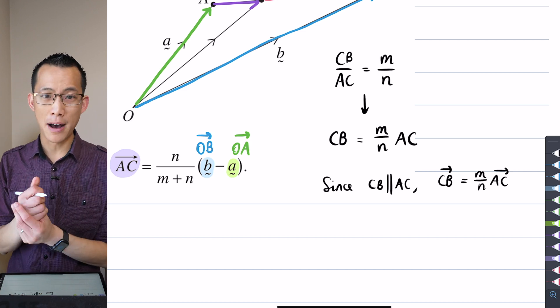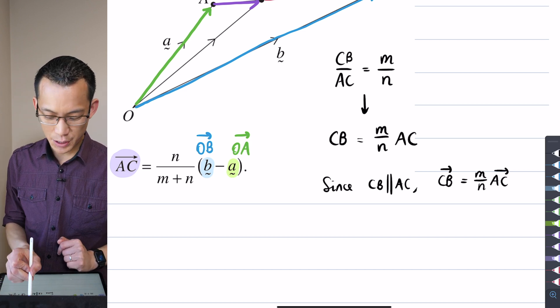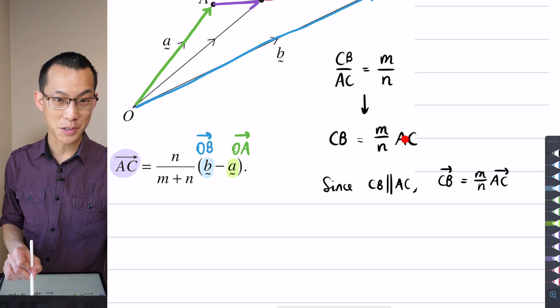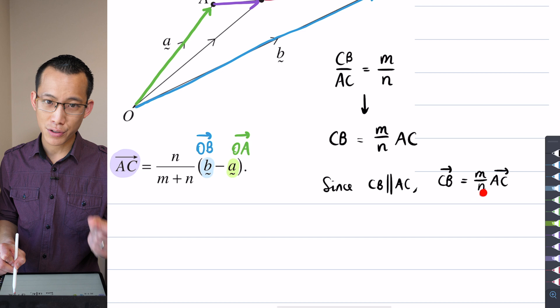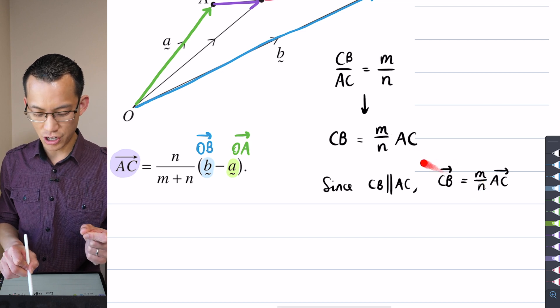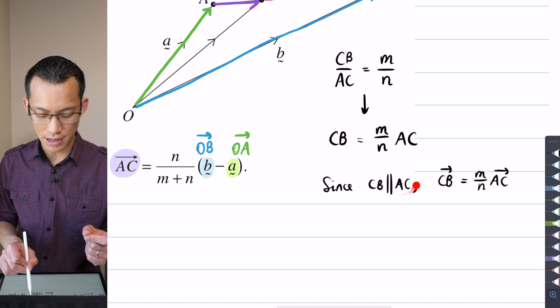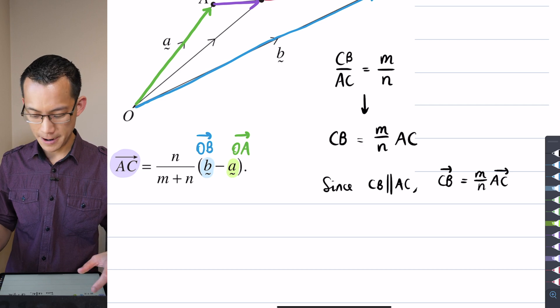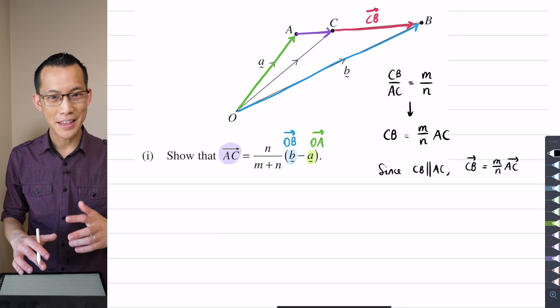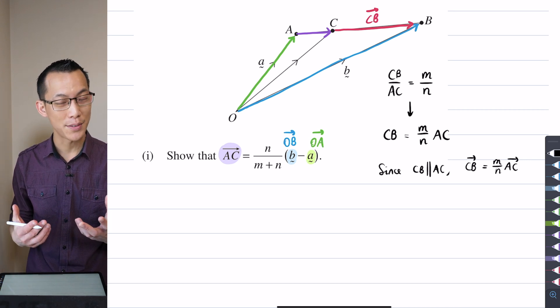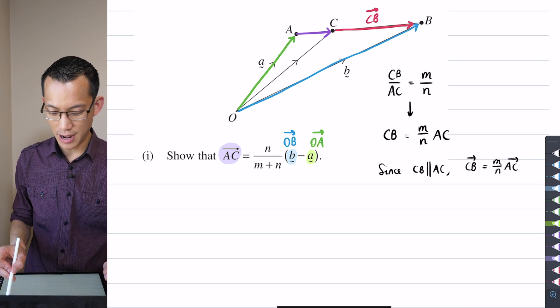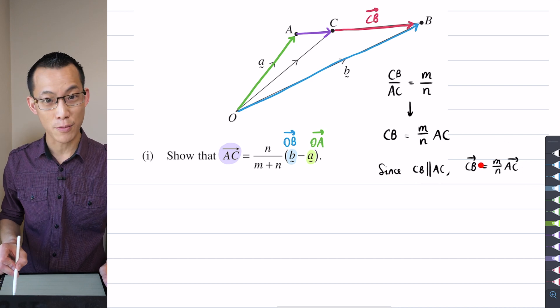This is an important part. This is a show that question, so it's important you don't just skip over. That's why I sort of caught myself before this and then make the vector statement. It's only true because you've got this relationship of magnitude and then you've got this relationship of direction. Once you've got that, you're ready to go. I can just fit the pieces of the puzzle together and this will give us our two marks. This is one of the marks, the reasoning here.